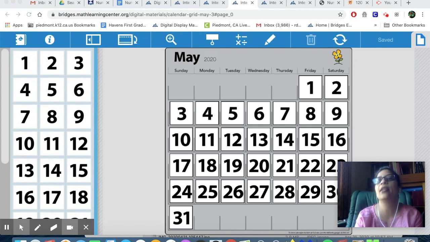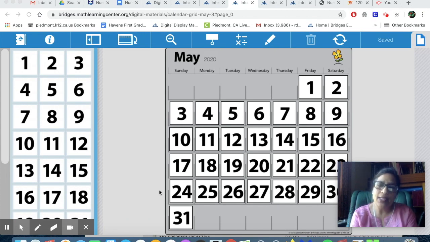You can see a little flower up here. You might have heard of the saying, April showers bring May flowers. Maybe that's why there's a flower, because when we have rains in April, then we often have flowers in May. And actually, there's lots and lots of flowers around these days.